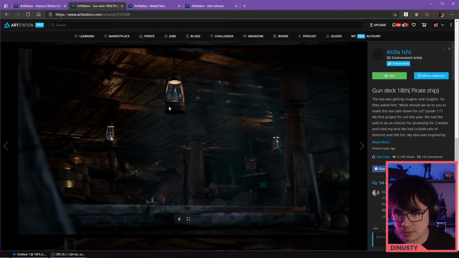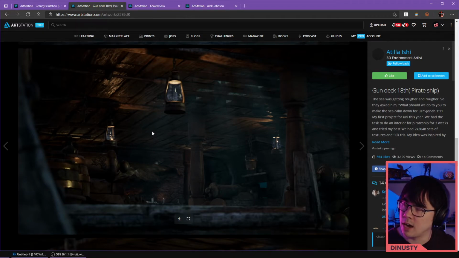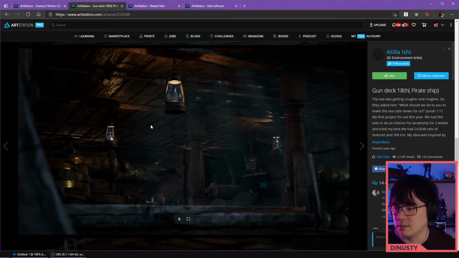Like these lanterns, for example, getting a character in there and just understanding the overall scale of each asset is a big deal. It's the difference between why video games and movies look so different from each other right now. Scale is not really representative, right? We make doorways really wide because gameplay wise, it just is better that way.